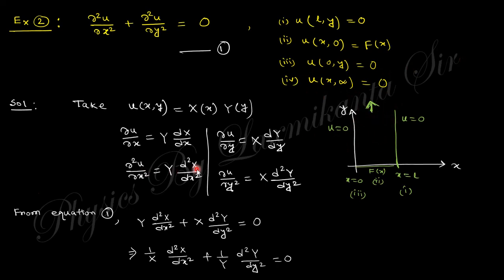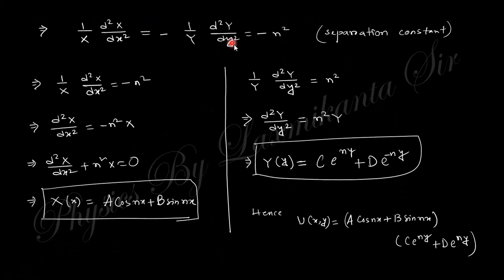To infinity. So just following the previous method, u is a function of x and y. That's why you take X a function of x, Y a function of y. Clear? So take the partial derivative with respect to x and with respect to y. You will get these two things, putting these two things in here, and dividing by XY, you will get this one. Take one term to the other side and take the separation constant. So the separation constant, you remember, in the plus case this will be sine and cos, and if you take this positive, this is exponential. I think that is clear. So the total solution will be like that, just the product of these two solutions.